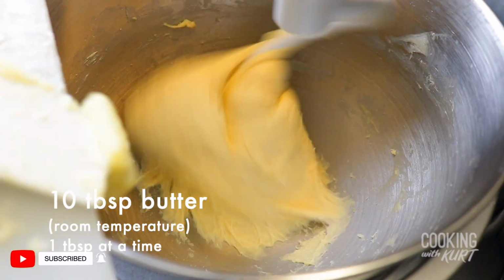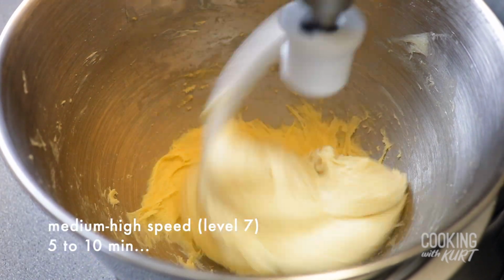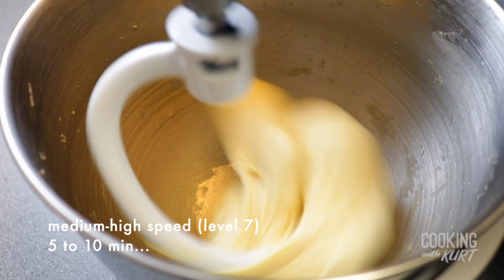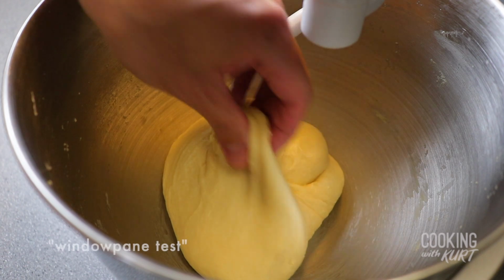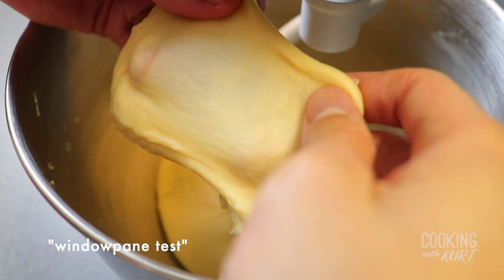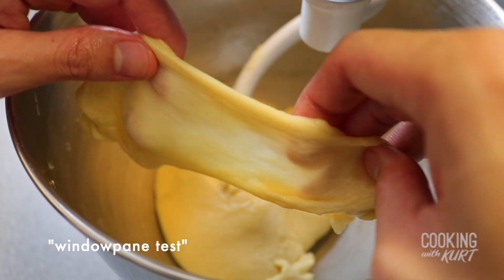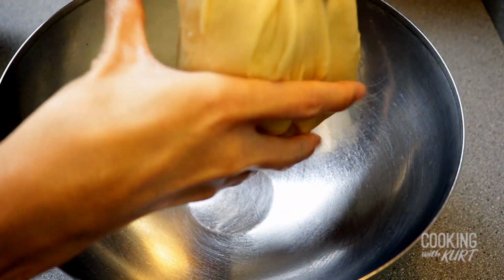Exactly. Once all the butter has been added, turn the speed up to medium-high, about level 7 speed, and continue kneading the dough for another 5 to 10 minutes till it forms a cohesive dough, has a soft and elastic texture, and passes the window pane test. Take a little dough square and stretch it till you see it being transparent but still stretchy and elastic. It should look something like this. Oil a clean bowl. Form the dough into a ball.